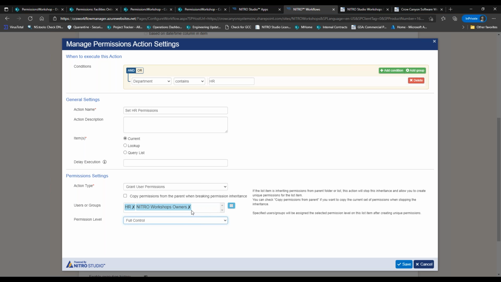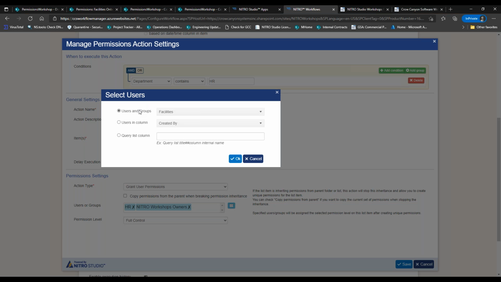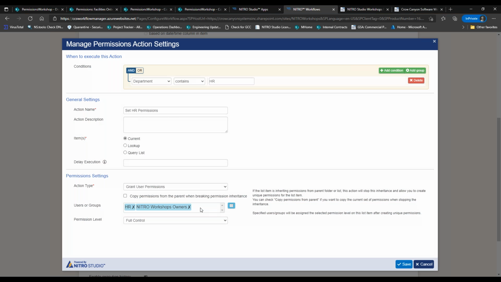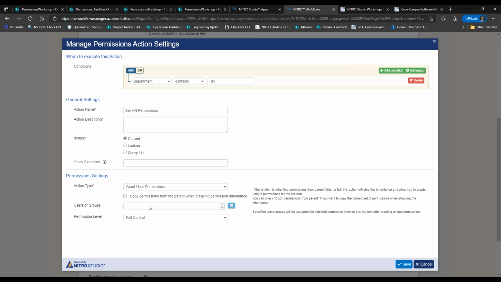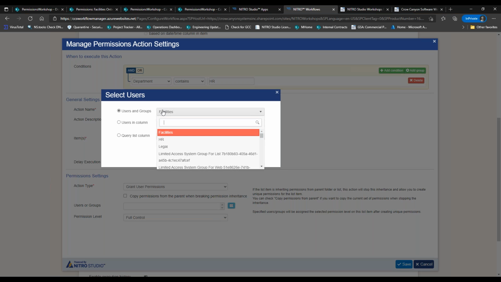And how are we determining these groups? Well, we're going to our address book here, popping open that, going to users and groups. We're going to choose the one that we want. So let me back up a minute. If I'm starting from scratch a little bit, and I hit this address book, I'm going to choose my group that I want to add in.